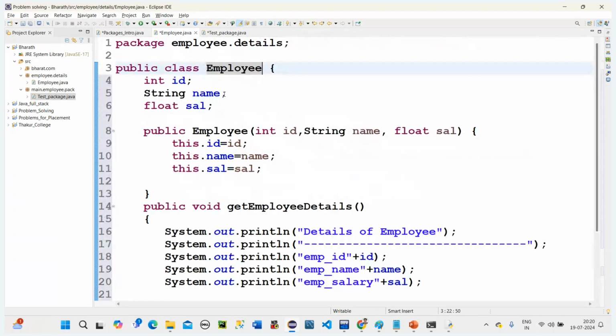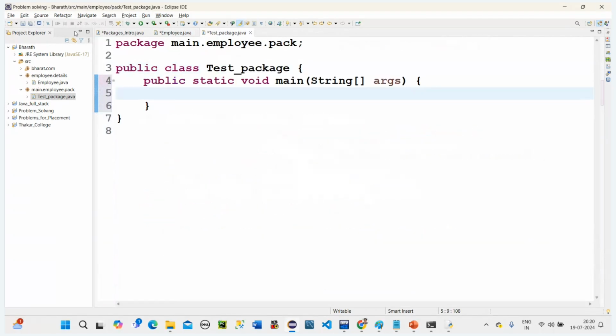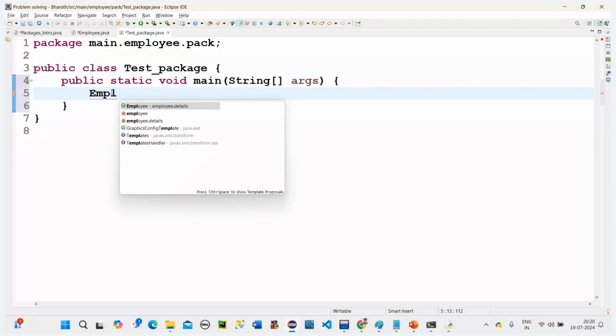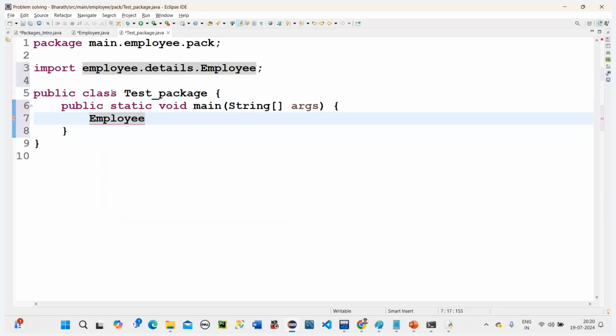So I have to create an Employee object. So to create an Employee object, what do I need to do? Employee. The moment you write this, you just have to press Ctrl+Space. The moment you press Ctrl+Space, you will see the employee details, something like this. It is coming. Once you press that, what happened?